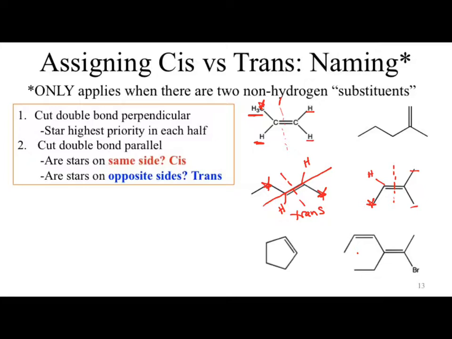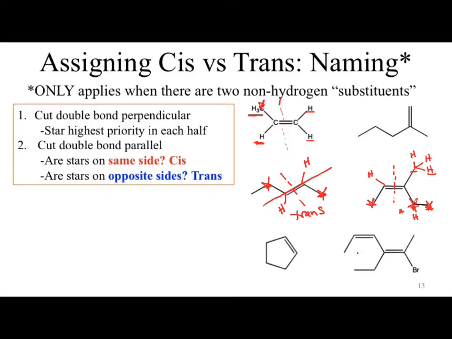Do we have cis and trans? No. What if instead of that being 2 methyls, I made this an ethyl, so I added an extra carbon there. Carbon versus carbon, is there a difference? No. What do we do when we typically don't find a difference? Move 1 atom further away. We can go out to 3 hydrogens on this guy. We can go out to 2 hydrogens here and a carbon. Carbon versus hydrogen, which one's higher priority?